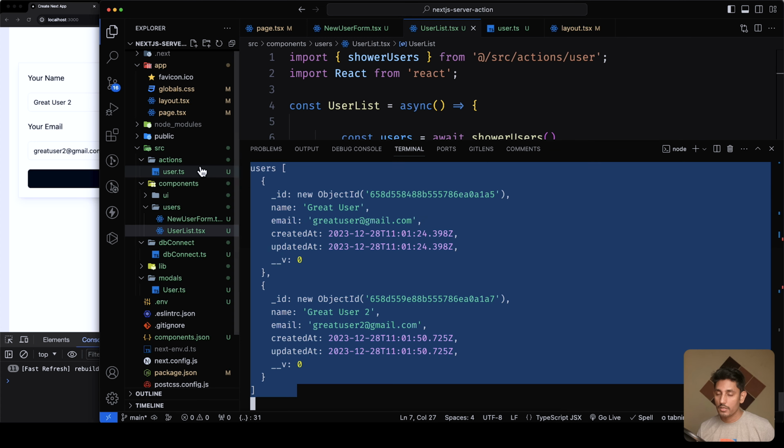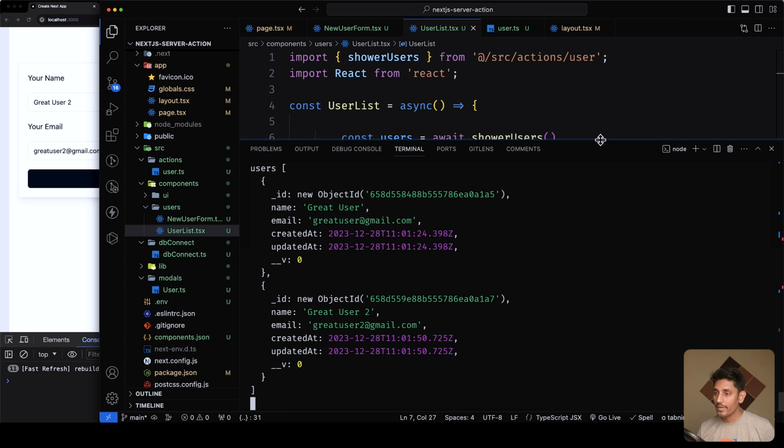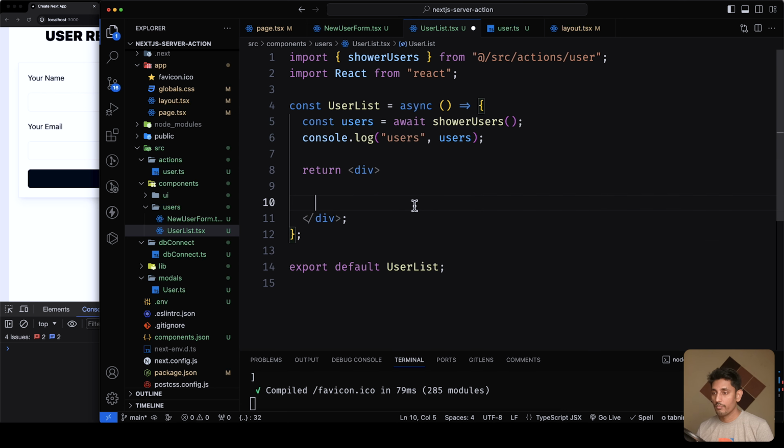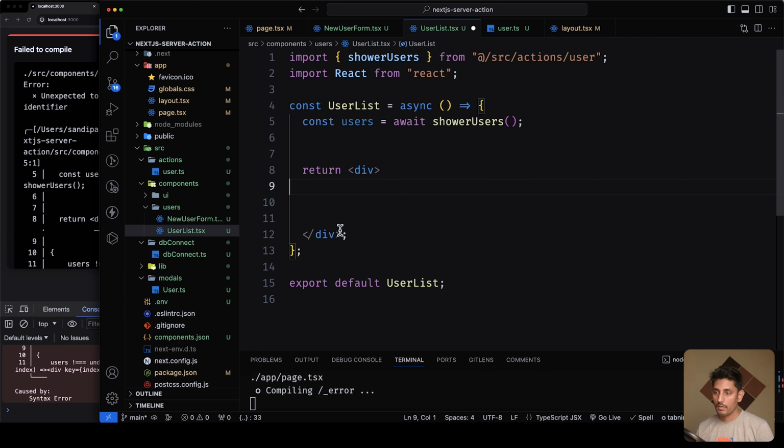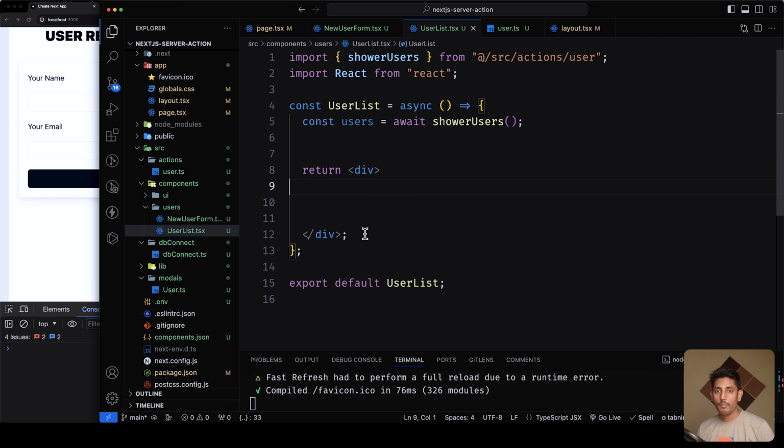This is the magic. So we don't need to create an API. Let's print the user list over there. Before printing the users, we can assign an interface, a global interface for the users.